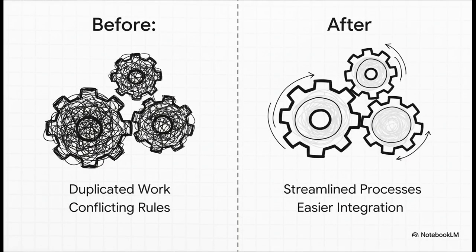So, why should you care about this consistent structure? Well, because it creates massive efficiencies. Imagine trying to build a car where the engine team uses metric, the body team uses imperial, and the electronics guys just made up their own system. It would be total chaos, right? When all your management systems speak the same language, you can integrate them seamlessly. No more doing the same work twice, no more conflicting rules. It is a huge win for any organization.